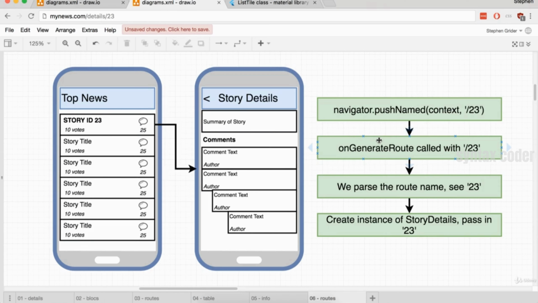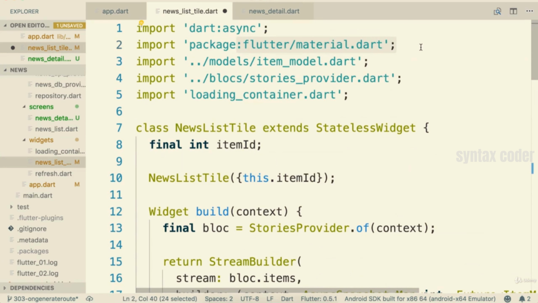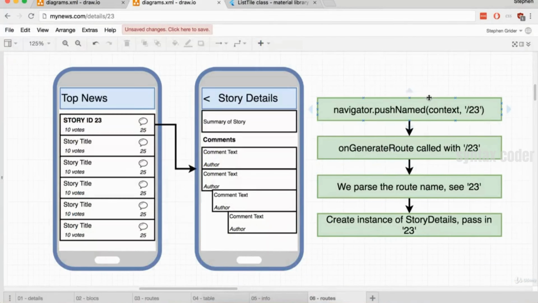Now, I got to be honest with you, with so many other mobile frameworks out there, getting access to your navigator object, because this idea of a navigator is certainly not unique to Flutter whatsoever, many other mobile frameworks, and I'm kind of looking over at React Native, make getting access to your navigator object rather challenging. Fortunately, in the Flutter world, not the case. You see, when we have that import statement for Flutter material.dart right here, the material file imports the navigator class into this file. Let's go look at the documentation on that navigator class very quickly.